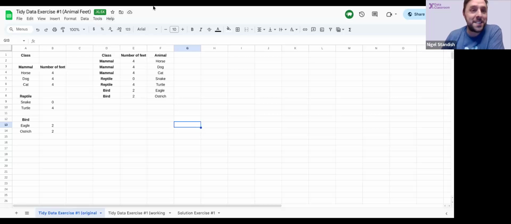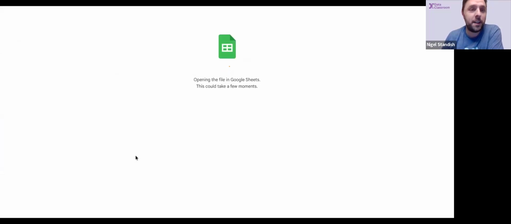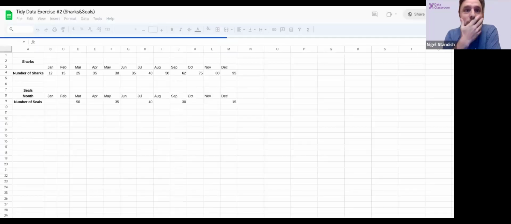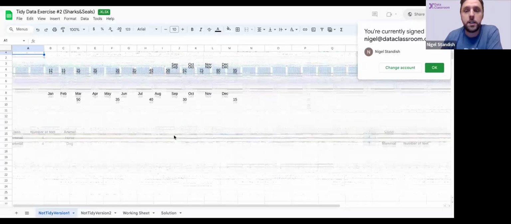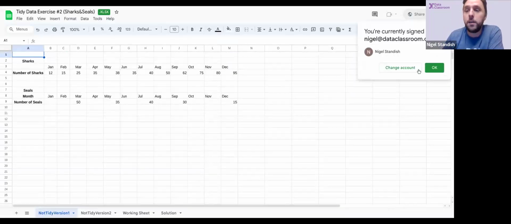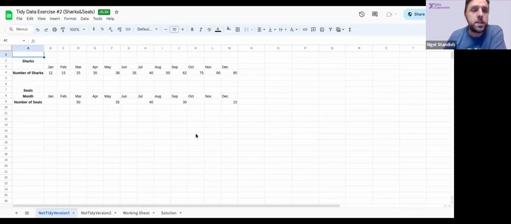Well, next data set is sharks and seals. Sharks and seals is an interesting data set because there's not one right way. There's a couple ways that we can work on this.